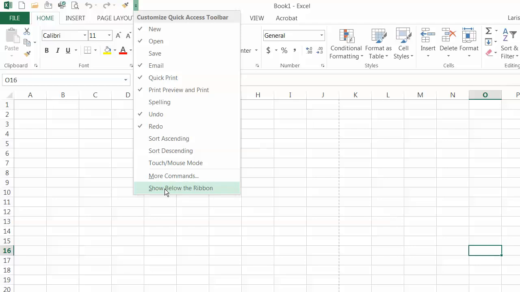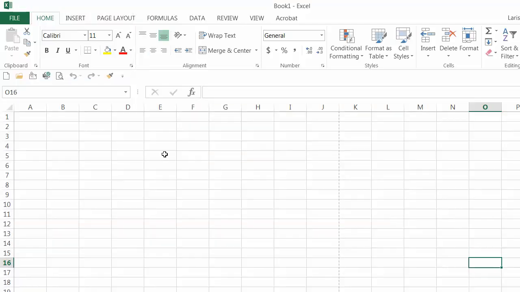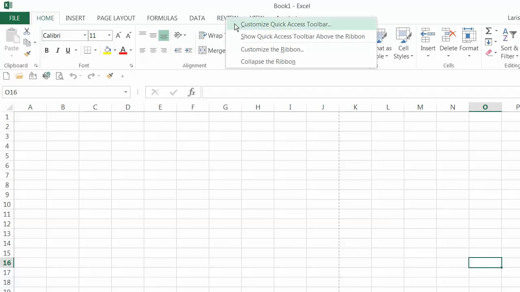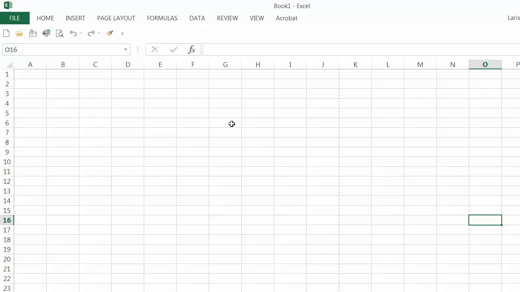Next thing I do is move my customized toolbar under the ribbon, so my travel time on the screen is shorter. I also like very much a lot of space on my Excel spreadsheet, so I'm going to collapse the ribbon. To do that, I need to right click any of the words on the top menu. I right click them and say collapse the ribbon. And here it is, a lot of space to use, and all my favorite buttons are accessible in just one click.